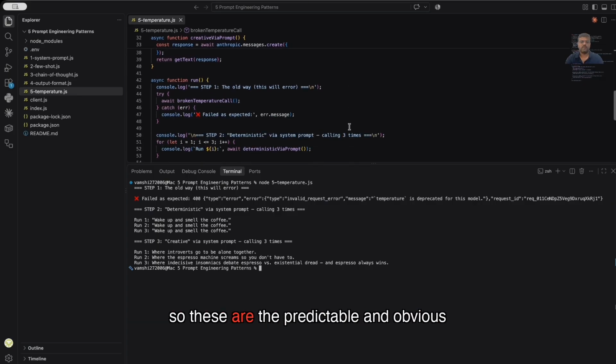So these are the predictable and obvious three calls, versus telling it to be playful and surprising. Look at that. Same underlying idea, consistency versus variety, just controlled with words instead of a number.